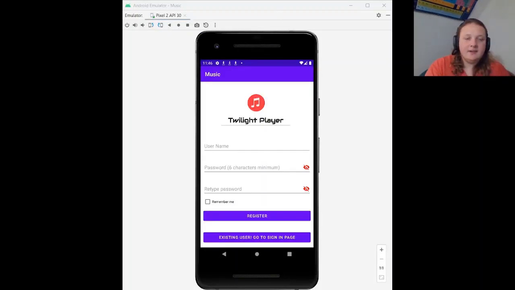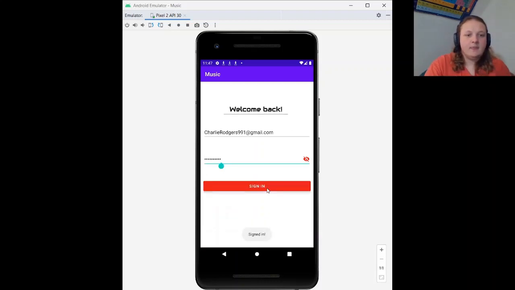Hi, I'm Nicholas Mims. I'm currently studying computer science and I'm a part of the team behind Twilight Player. I'm here to talk about some of the technologies that we utilized when building Twilight Player. First off, each team member has utilized Android Studio provided by Google. Android Studio allows us to quickly build Android applications such as Twilight Player.